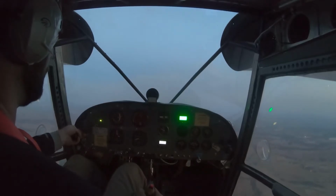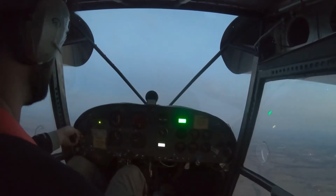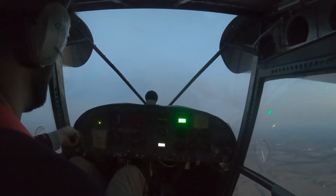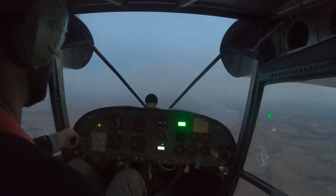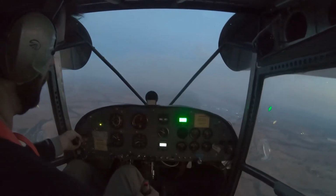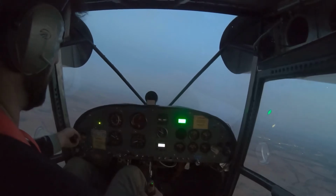There's 40. Power's going to come back, all the way to idle. There it is. Let's stop it descending. A little bit more rudder, so I'm at 28. With the flaps, we're not doing too bad. We are in a stall there, however, but there is no pitch break. So we'll go ahead and recover. So it looks like the problem is without flap, correction. So with flap, the aircraft seems to be flying okay.